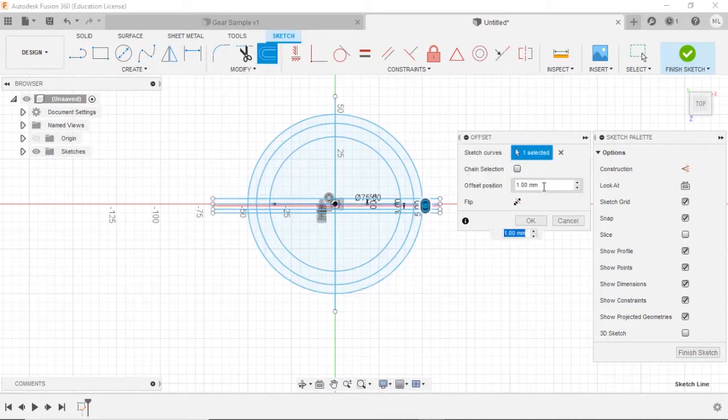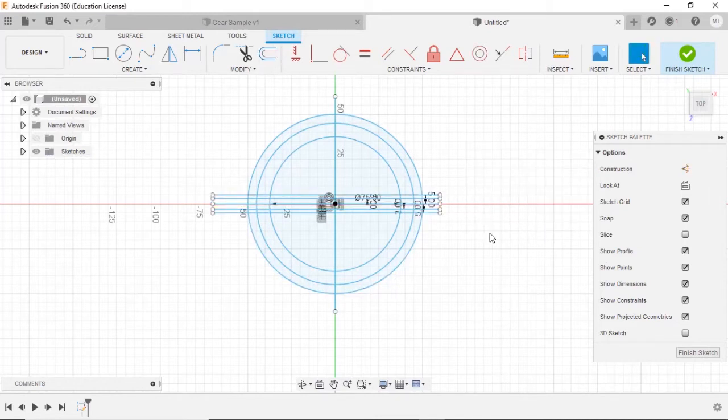So that would be -5. I hope you can follow this one if you use Autodesk Fusion 360.